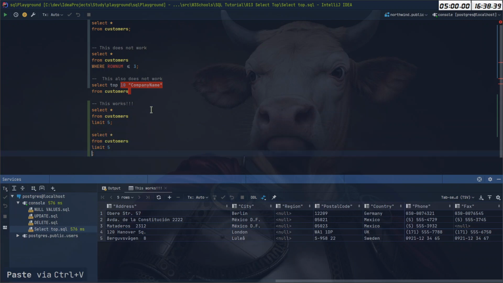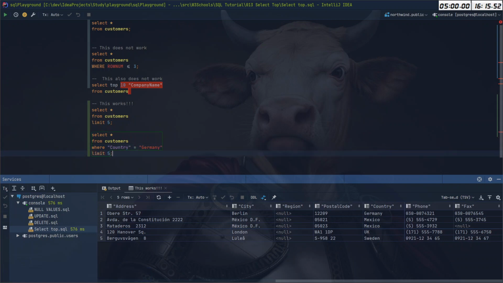Limit 5. Where country equals, this doesn't work. What about this? This should be like so, right?